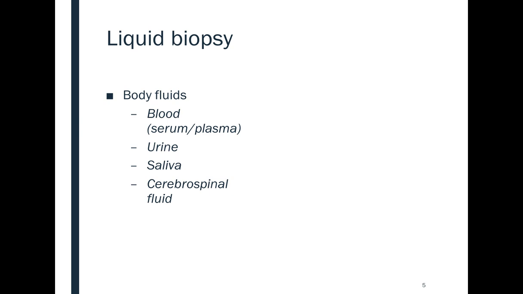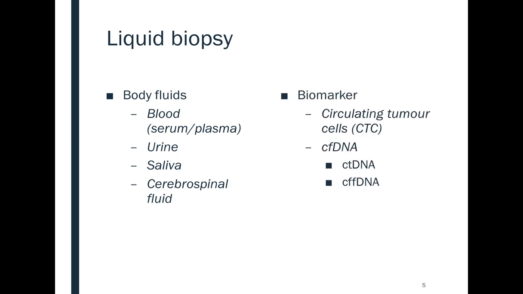What is liquid biopsy? It is the sampling of body fluids like blood, urine, saliva, and cerebrospinal fluid to analyze specific biomarkers. Circulating tumor cells, or CTCs, originate from a primary tumor and may, via blood circulation, seed the development of additional tumors in distant organs. CTCs are very rare and difficult to enrich, and are not routinely used in tumor diagnostics. The most commonly used biomarker is cell-free DNA in blood samples. Cell-free DNA is a generic term for cell-free circulating DNA, of which circulating tumor DNA and cell-free fetal DNA are only a portion.